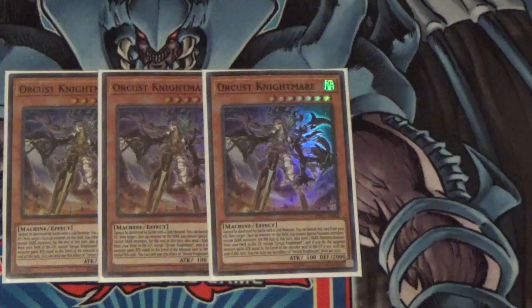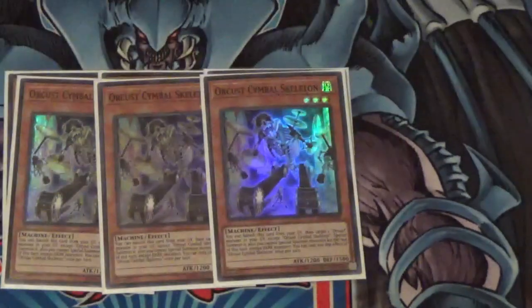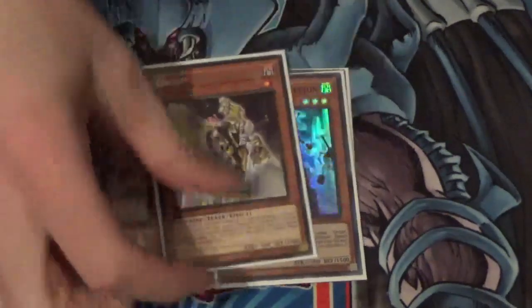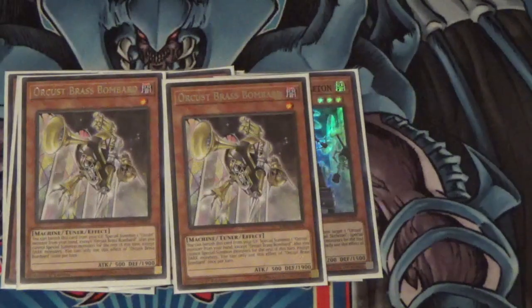But triple Orcust Nightmare, followed by triple copies of Orcust Symbol Skeleton, Monster Reborn. Gotta have to play it. And then one of the most important cards in the archetype now is double copies of Brass Bombard. Brass Bombard is the new Orcust Nightmare. It's part of the Orcust combo now. So in order to pull it off, you do need it.